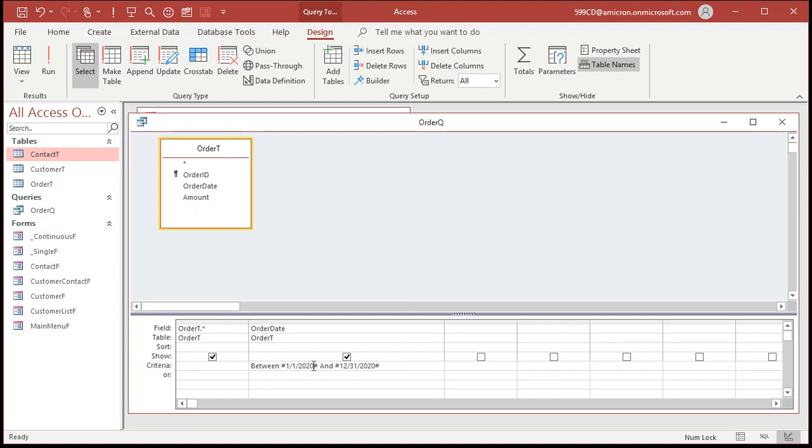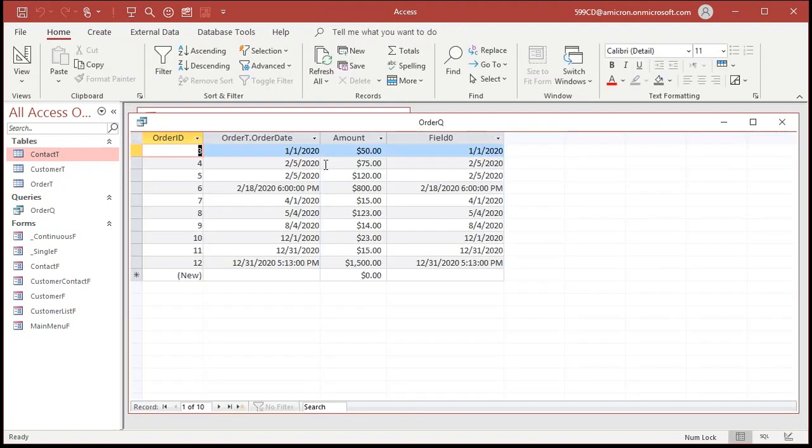So the way we'd handle this particular situation is not with the between keyword, but we'd use an inequality. Okay, we'd say the date has to be greater than or equal to 1/1/2020 and less than 1/1/2021. All right, what that'll do is it will give you everything from 1/1/2020 at midnight and less than, but not equal to, 1/1/2021. That'll give you December 31st all the way up to but not including midnight of the next day. And if I run this now, you get that. And there's my new record that I was missing. Okay, so that's important. Keep that in mind.